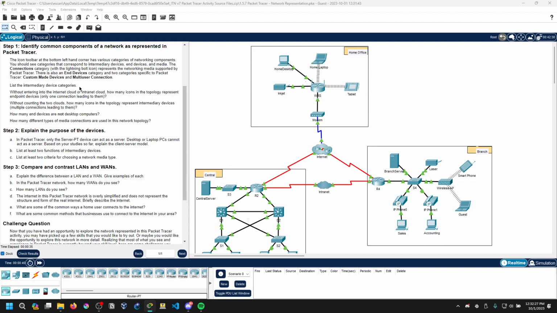List the intermediary device categories without entering into the internet. How many icons in the topology represent endpoints? And without counting the clouds, how many icons in the topology represent intermediary devices? How many end devices are not desktop computers? And how many media types?